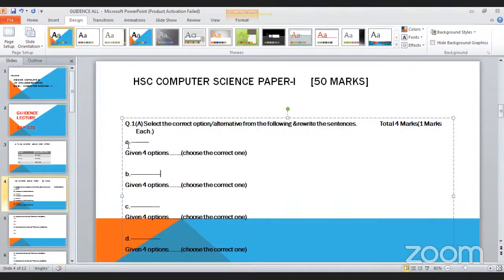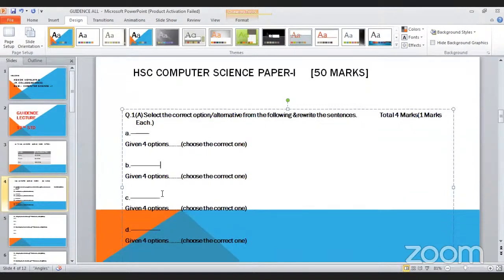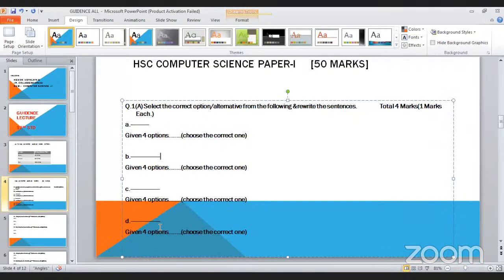So A, given the question, you have to choose the correct answer from the options. Then second is B, here is a question and you have to choose from 4 options, choose the correct one. Then C and D. So first question A is select the correct alternative from the following and rewrite the sentence.